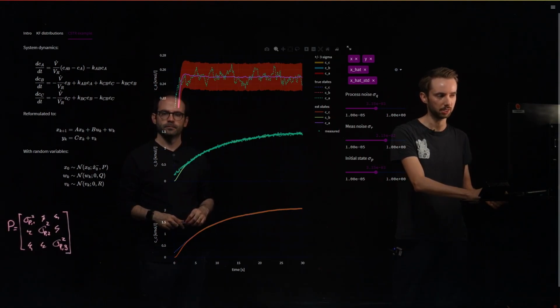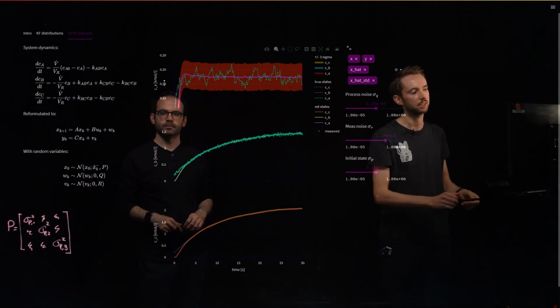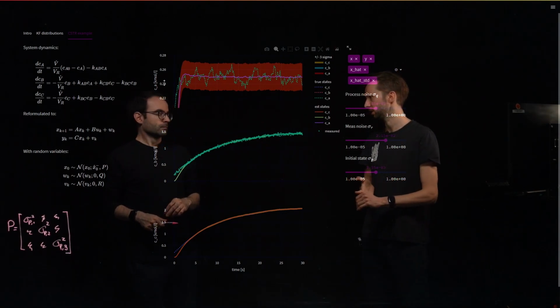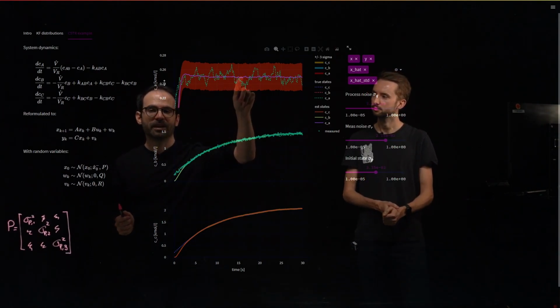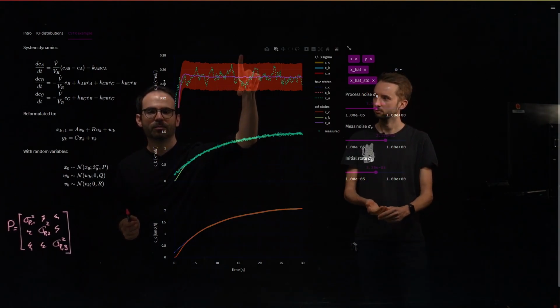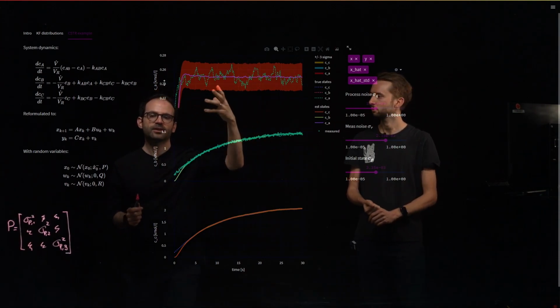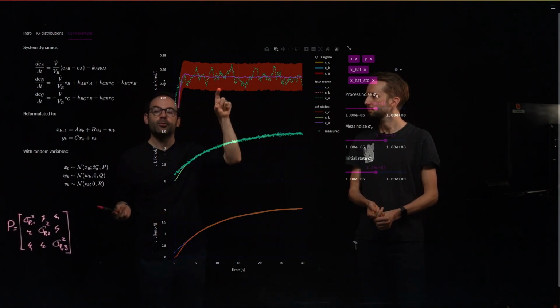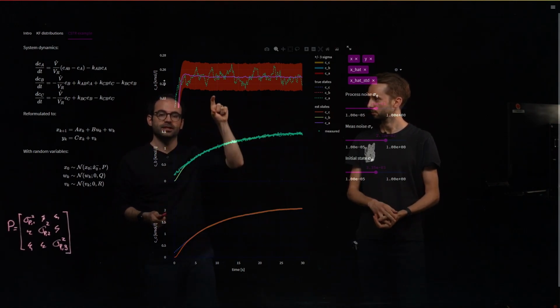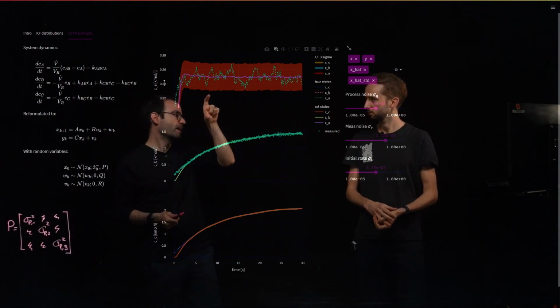I'm zooming in here a bit. So yeah, what are we seeing here? How is this uncertainty or this 3 sigma environment helping us? What you see is that you have some estimate, that's the continuous line here, and you plot the 3 sigma, and what this is telling you is that the real state of the system will, with a very high probability, 99.7%, actually lie within that interval.